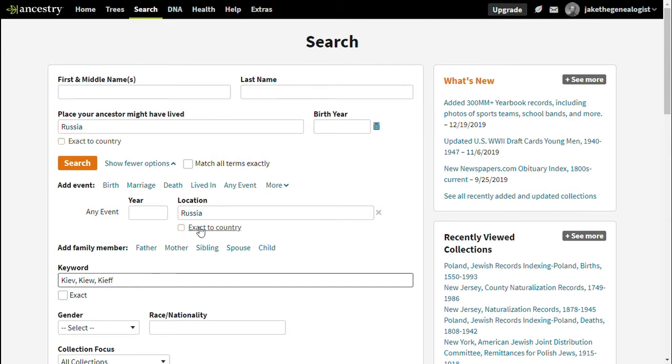I've seen it be spelled many other ways. And so if you put those all into a keyword box, that will help. Also, if you're looking at immigration records, you can type in the name of the ship they were on, or if they had a certain job, for example, a locksmith, you can type that in right here, and that can basically narrow down the results.